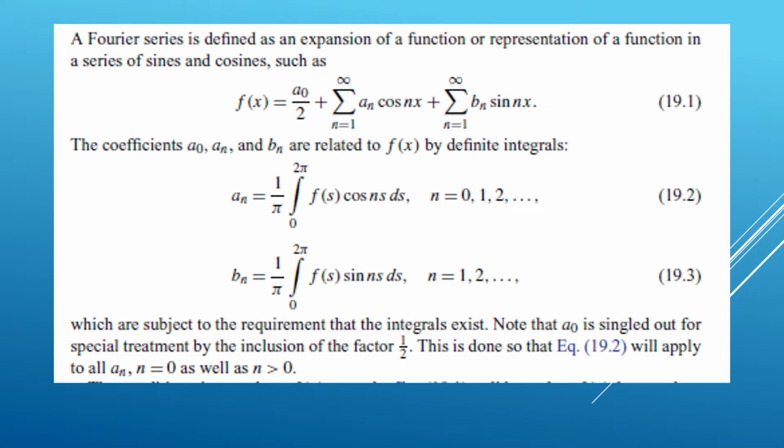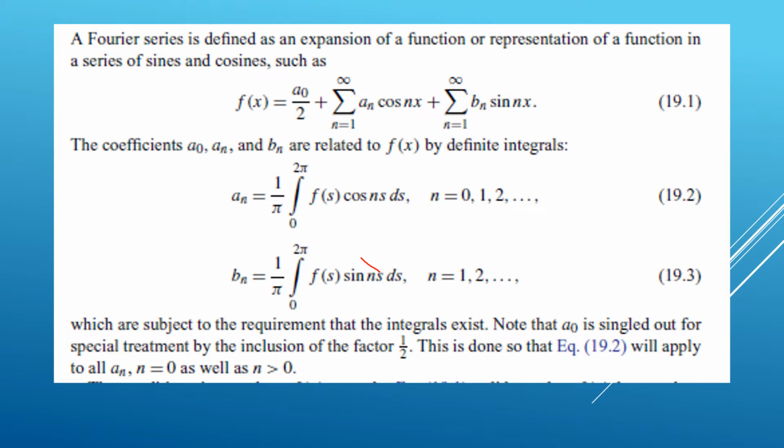In detail, into Fourier series. A Fourier series is defined as an expansion of a function, or representation of a function, in a series of sines and cosines. We saw in the case of that circular modeling of the planetary system, exponential terms like e to the power ikx. The same thing here: instead of the circular model, we are using cos and sines. Instead of the exponential form, we are using the trigonometric form. They are also connected using the Euler equations.